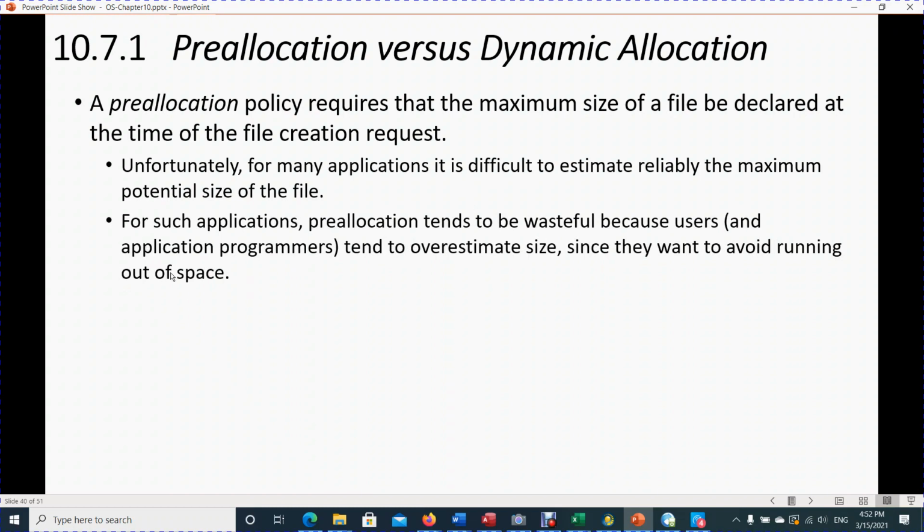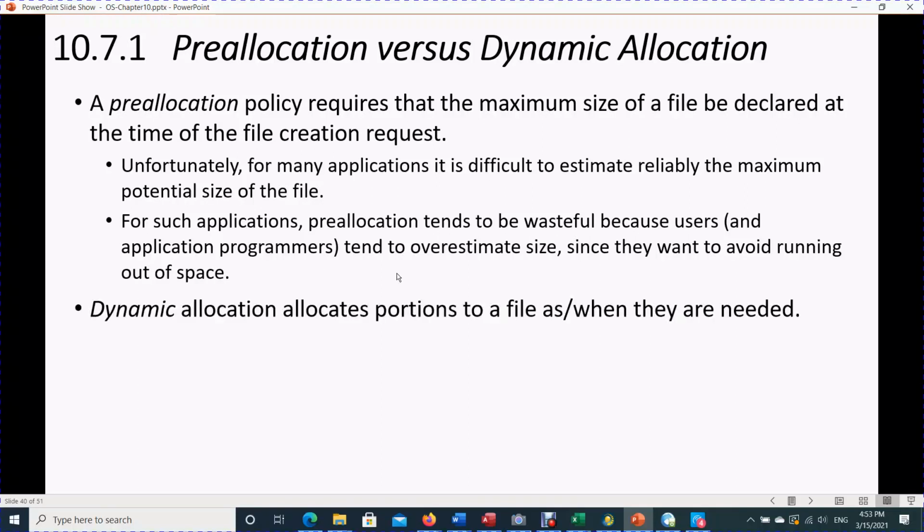For these applications, pre-allocation tends to be very wasteful because users and programmers would have to overestimate the size, use the maximum possible size, so they avoid running out of space for their files as their program runs.